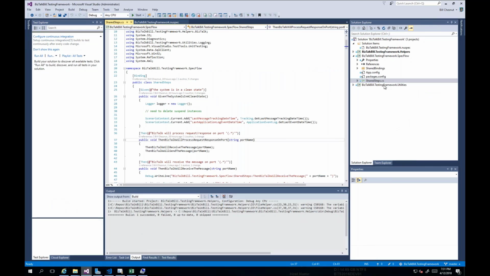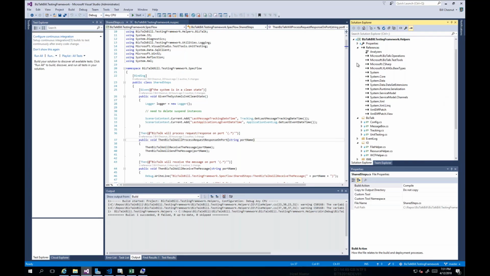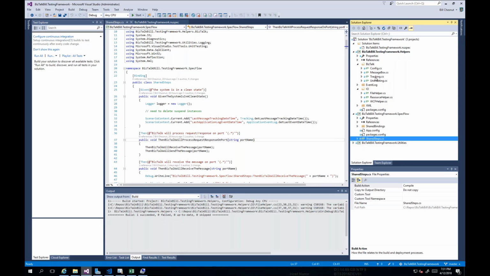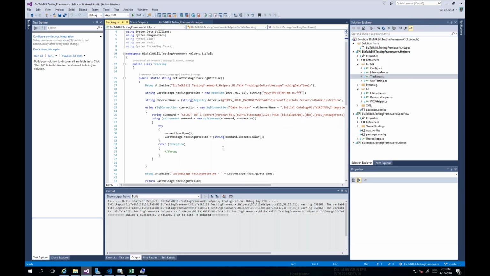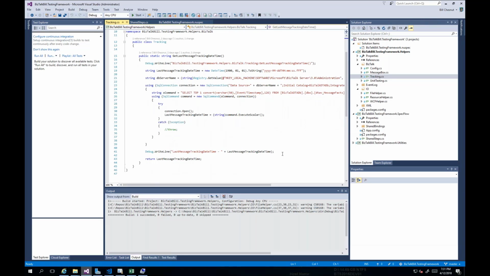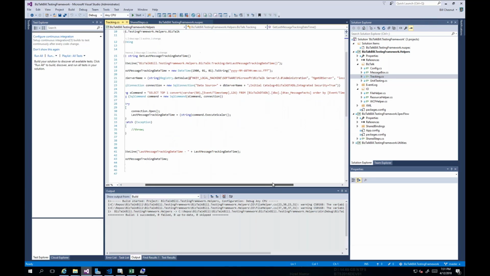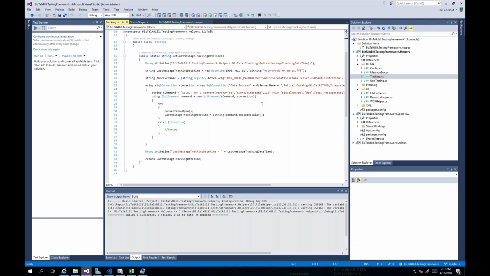So what this is doing, it's going off to that. And I've got some helpers up here. Let me get rid of the reference list here. So here's the tracking helper, and basically get last tracking date and time. It goes off, finds BizTalk via the registry key, opens up a connection to the database, does a SQL query, and gets a date time. Now, I did have problems with this because I needed to convert the date time into a string when it comes back from SQL. Otherwise, it was doing funky stuff with the time zone and things like that. So the string comes back as a UTC date and time, so that any time I compare it, I need to compare it to a UTC date and time.